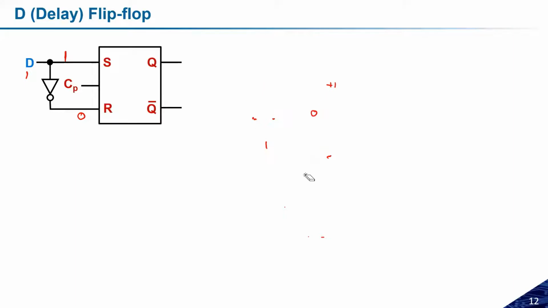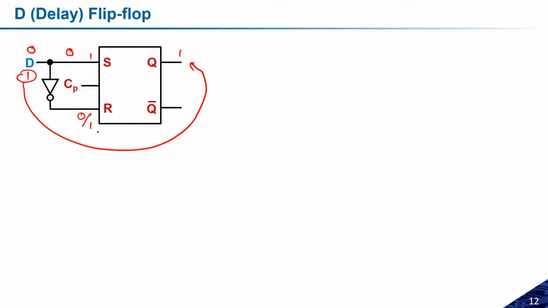Okay, so let us try to see why we are calling it the delay flip-flop. Delay flip-flop simply means that suppose I am giving input 1, so the S will become 1, R will become 0. So I will get Q as logic 1. So what was the input? I am getting the same at the output. Similarly, if D is equal to 0, so S will become 0, R will become 1, and R is equal to 1 means this will become 0. So whatever the D was there, I will get again at the output.